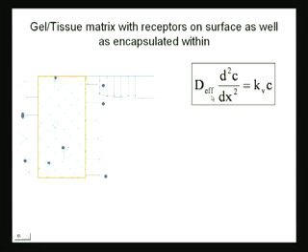So, we are again back to the slab problem, and what you get is D effective del 2 C del x square equals k V times C. And what are your boundary conditions now? Something CS. There is a boundary layer, that is the thing that you have to say. What you said is not correct, the equation is not correct, but the concept is correct that there is a boundary layer. So, we have to account for that boundary layer and try and get the concentration across the boundary layer.